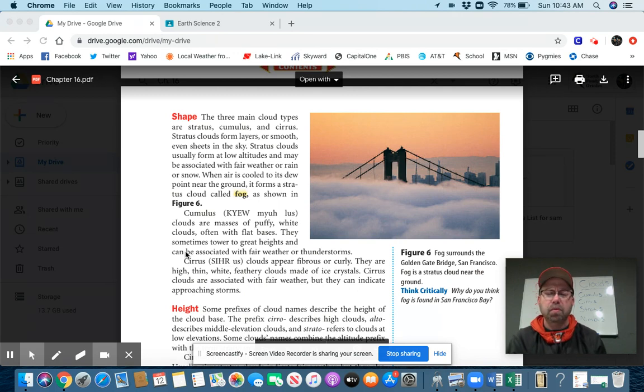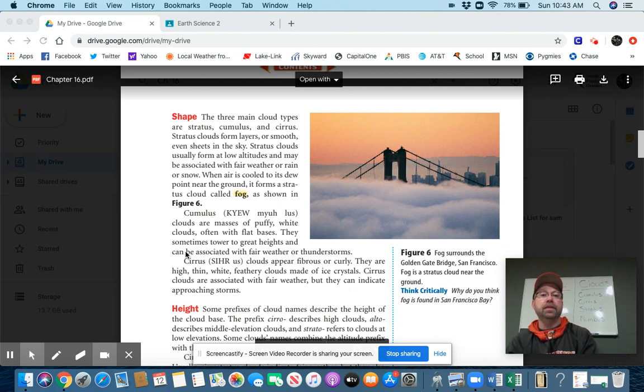And by the way, what color clouds typically are going to cause us to have precipitation? Correct. Gray, black, darker colored clouds. The reason? They're full of water. Sunlight can't penetrate through them, which as we look up at them, makes them appear to be dark because the sunlight is not penetrating through them. They're too full of water. The darker they are, usually we know the more rain that we're going to get.